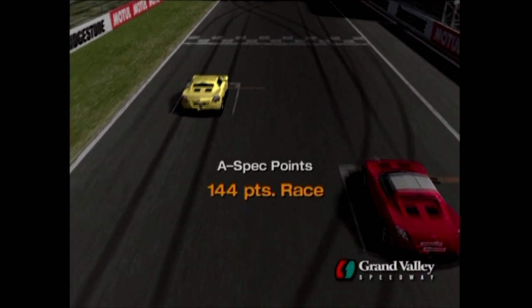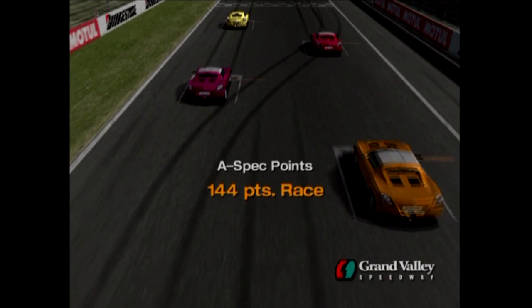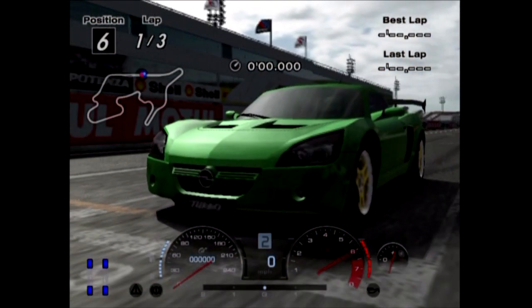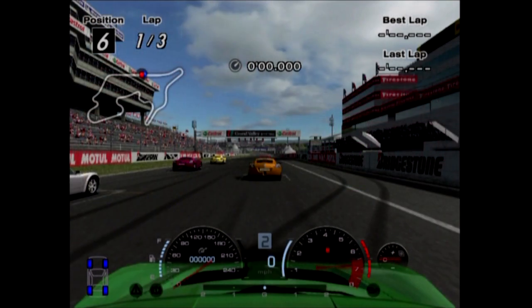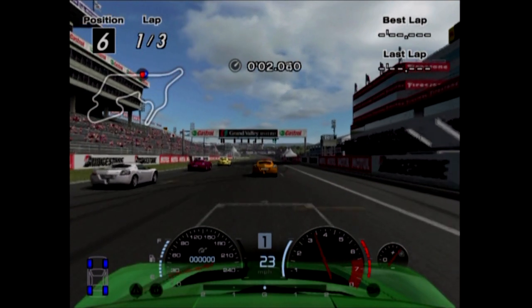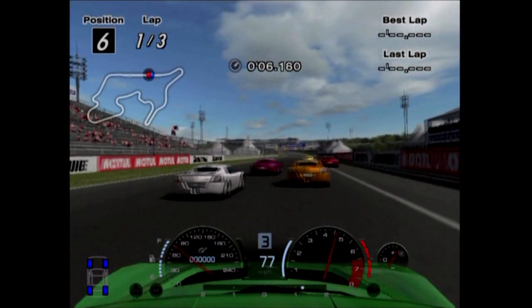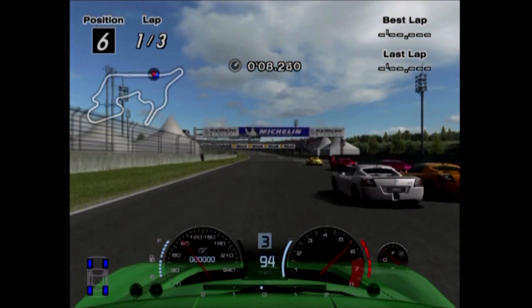Let's do this. Now, here's the tip. 144 A-spec points. Jesus. The maximum in this game is 200, and that shows that you've got a really underpowered car. What the hell do they have? Everything.